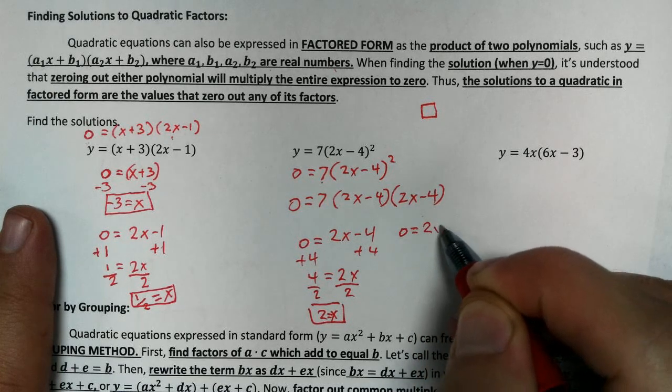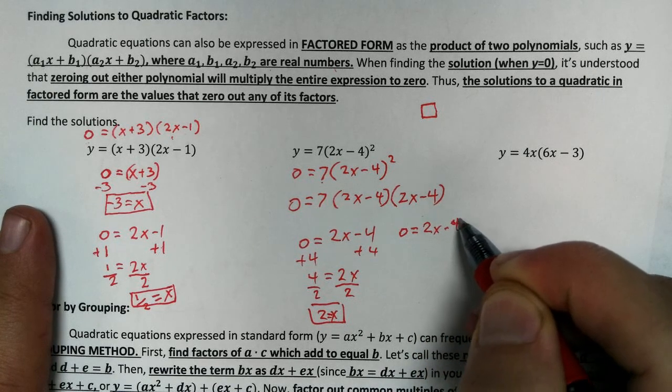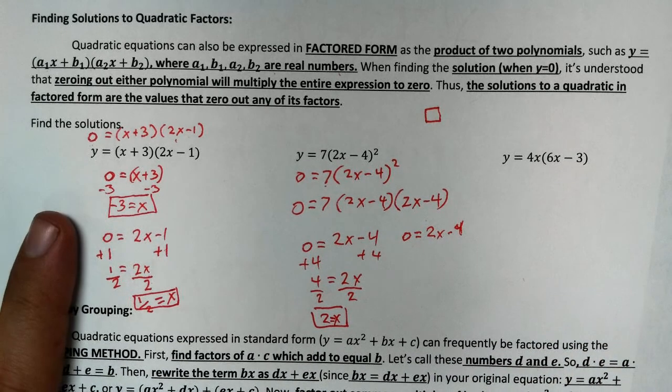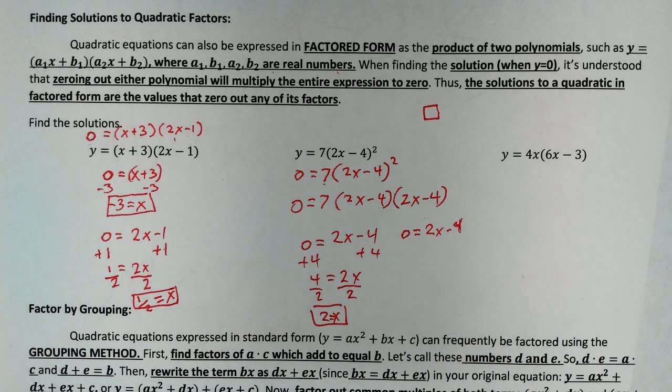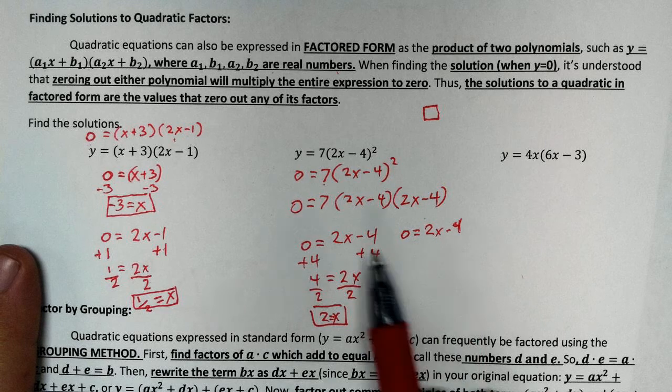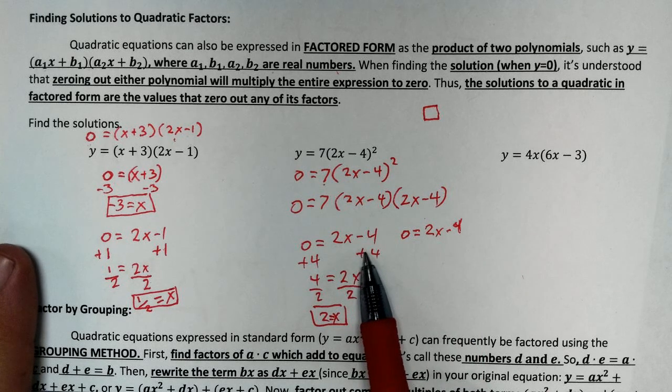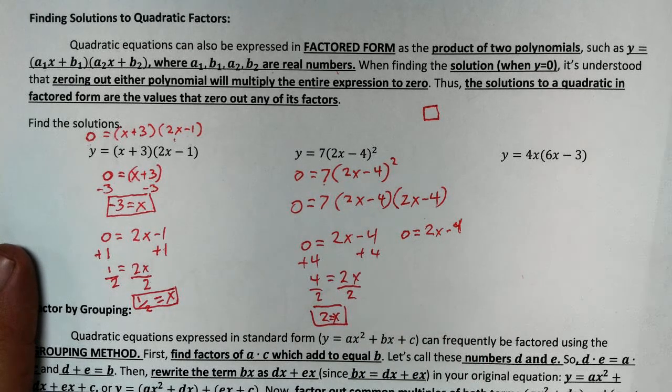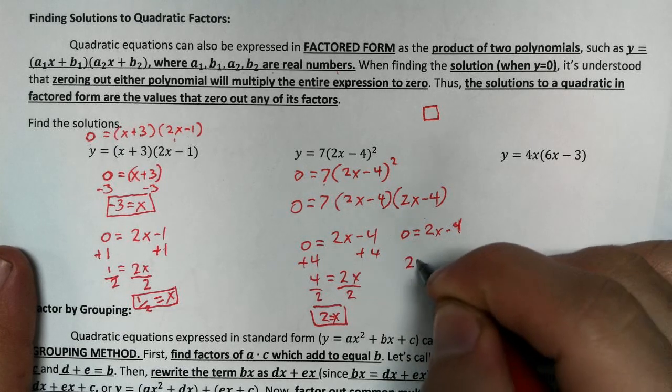0 equals 2x minus 4, and that's when I start having déjà vu, right? Déjà vu is actually French for to see again. My memory starts sticking and saying, wait, didn't I just solve this? I have that same equation right here. I know what the answer is. I know that 2 is going to equal x.